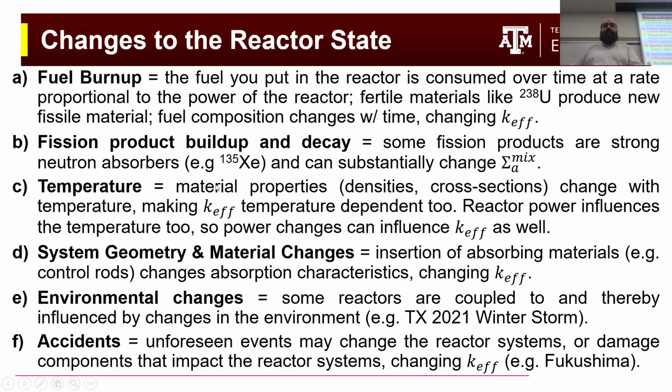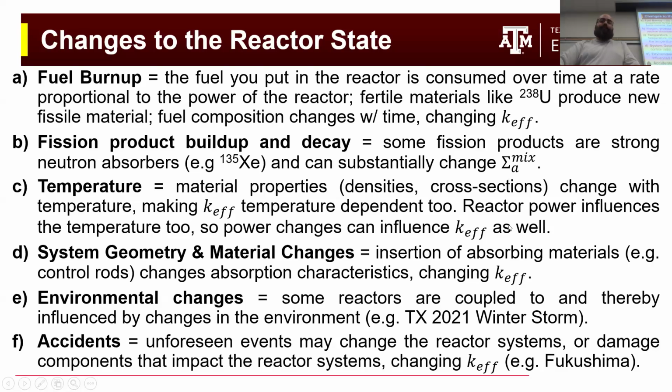Temperature can change our reactor state and can affect our criticality because material properties end up being temperature dependent. Like the density is a function of temperature. So as you heat something up, it expands, which affects the density. That ends up feeding into the cross section because the macro cross section depends on the density and the micro cross section. So increasing temperature ends up decreasing your density. It also ends up affecting your cross sections, which affect your number densities, and your cross sections, which affects your reaction rates. And also the power level of our reactor affects the temperature too.